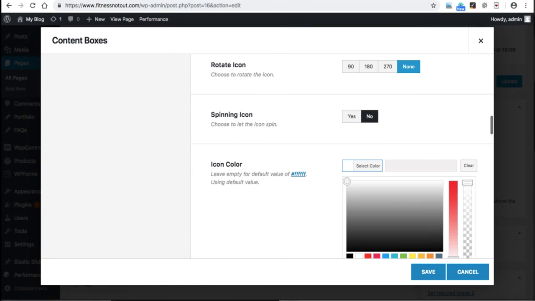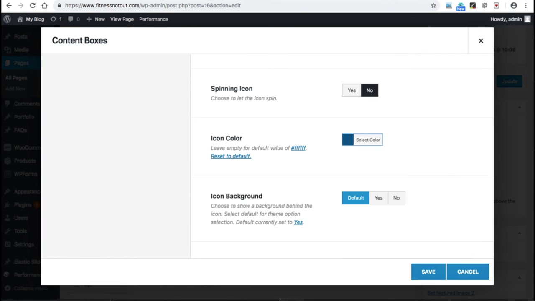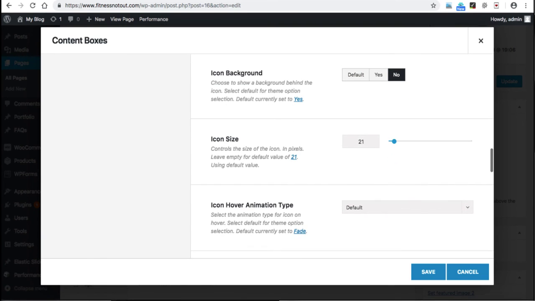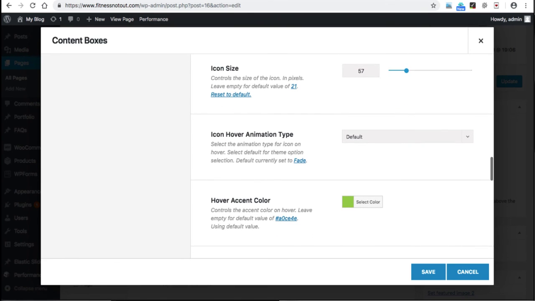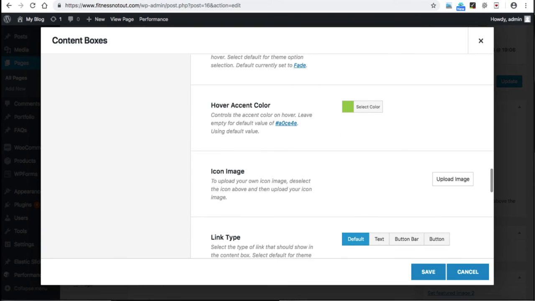Icon color, so let's select the icon color to this would be the better color. Icon background, I'm just setting it no. Icon size, we can increase about 57. Hover type can be changed over here. Hover accent color, icon image, so we do not need to update the icon image.